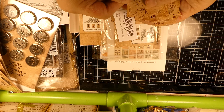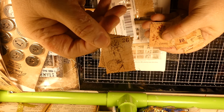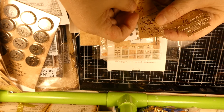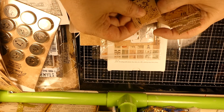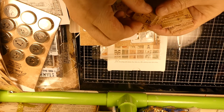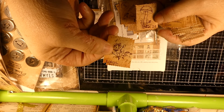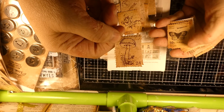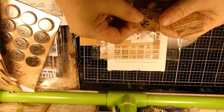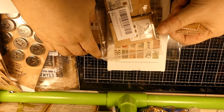Let me show you the stickers. They're stamps, actually. I don't know how close I can get and still have you be able to see them, but they're really cute. There are all kinds — there's florals, and there's mushrooms, and there's a bunny. And there are two of each. Like I said, I'm putting together a little box for a giveaway with a few items to be tossed in there. So that's that item.